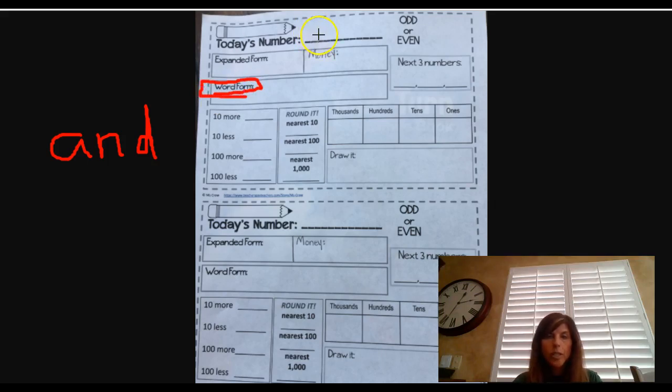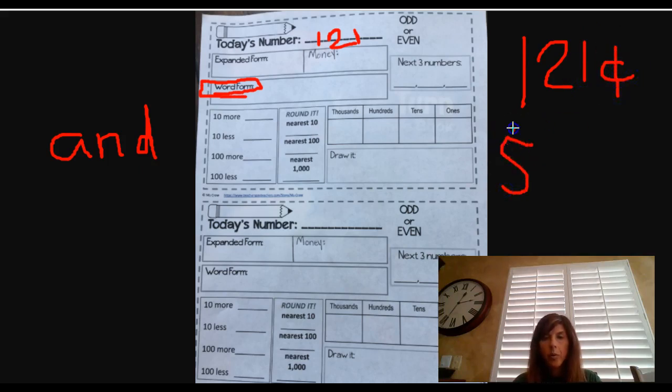Now, 121, when we're looking at the money, okay, what I want you guys to look at, you can work on it as, for instance, 121 cents, but for the most part, $1.21. I won't accept you guys saying 121 pennies. We're not going to do that for sure, and I won't allow that.